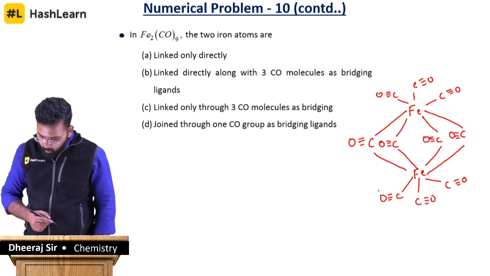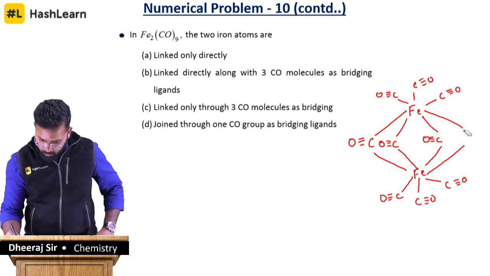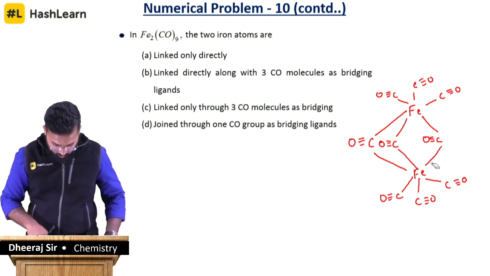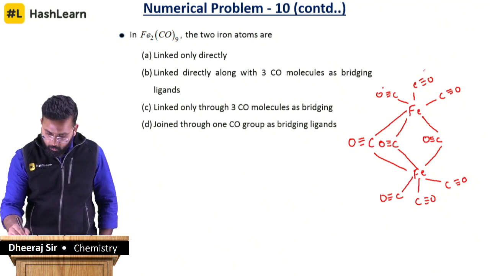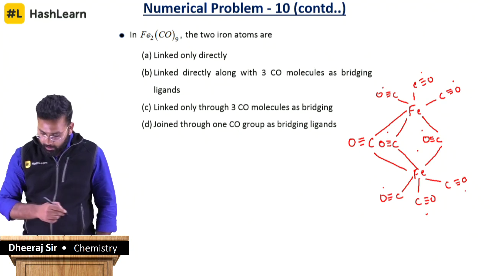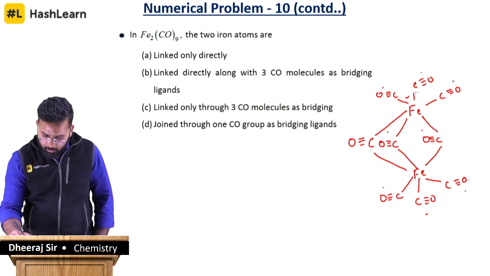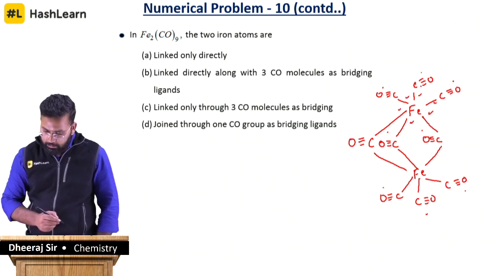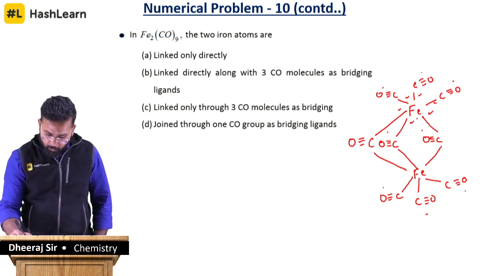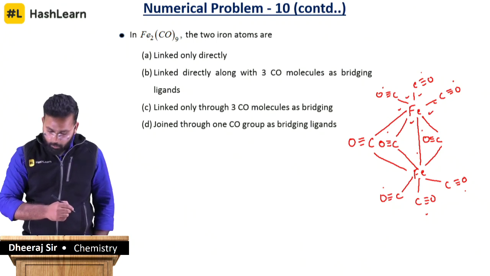So what is it going to be? I think I drew one extra. Just give me a moment. Yes. Now you'll have it right. So 1, 2, 3, 4, 5, 6, 7, 8, 9. 9 carbonyls and 2 iron. And you can check, iron is forming how many bonds? 1, 2, 3, 4, 5, 6. And it will form another bond with this. So iron has 7 bonds.